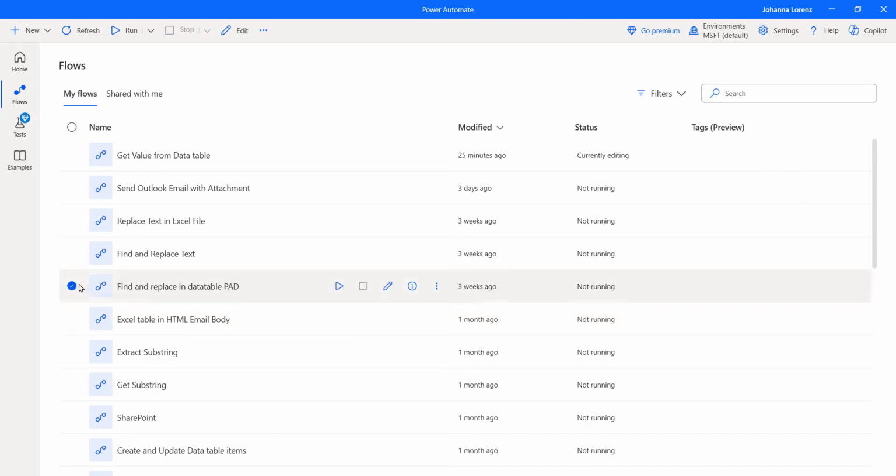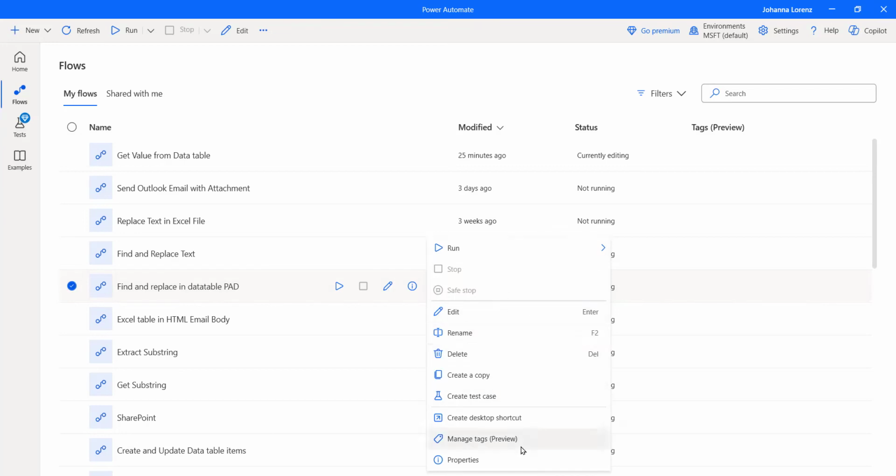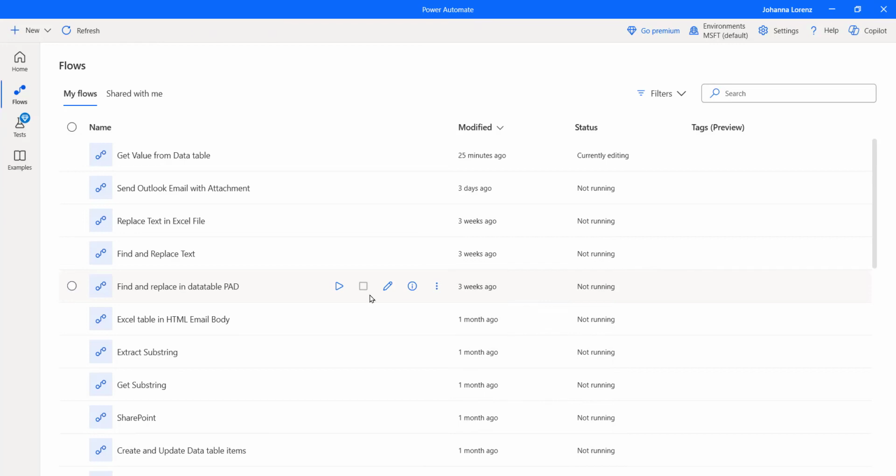But here when you click on the options, you can see there is no option here to export the desktop flows. So we have to connect these flows to the Power Automate cloud where we have the export and import options. The Power Automate Desktop needs to be connected with the Power Automate cloud. I will provide the link to an article where you can see how to connect the Power Automate Desktop with the Power Automate cloud.